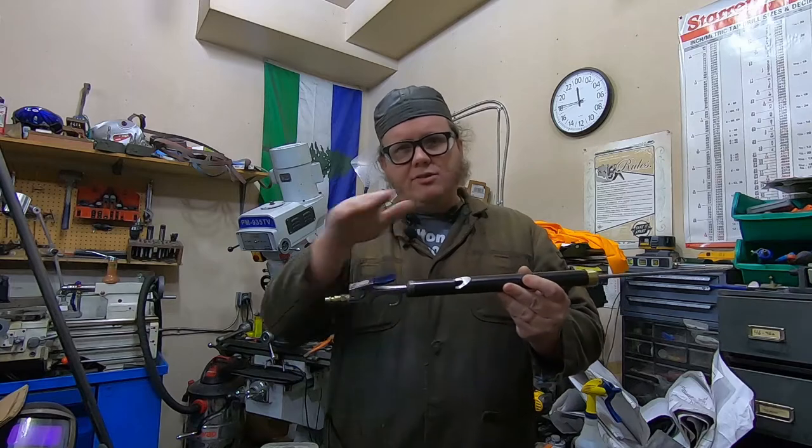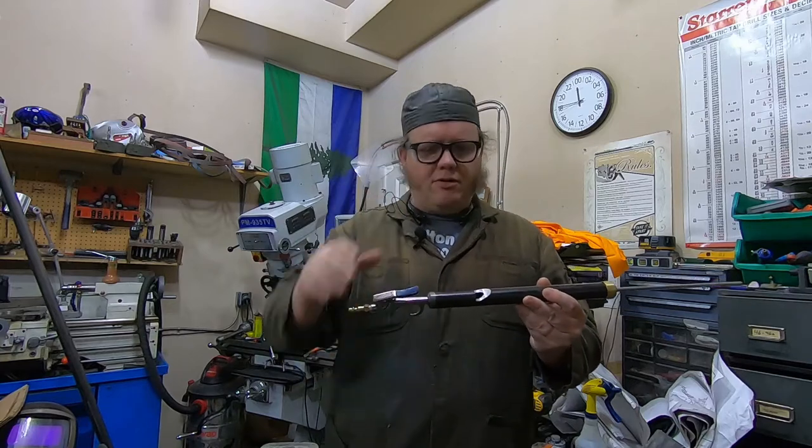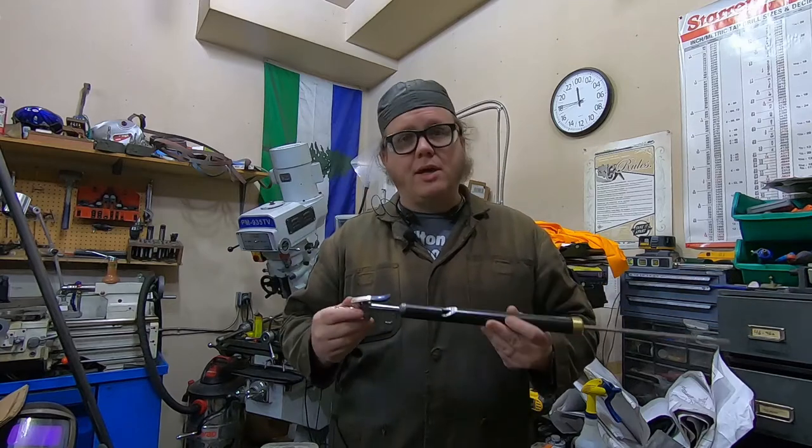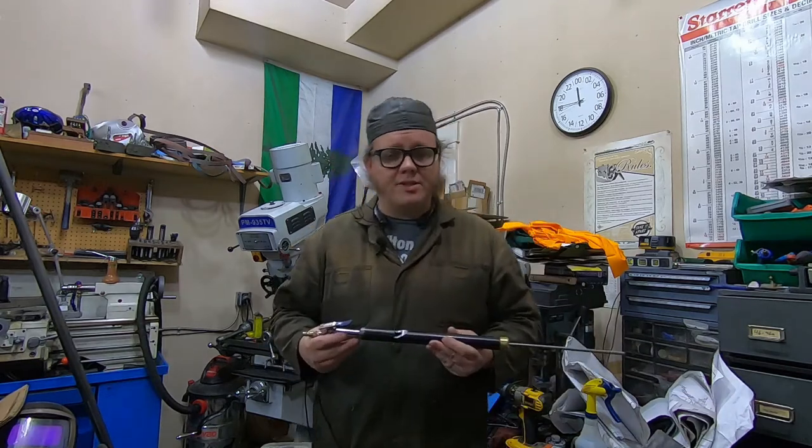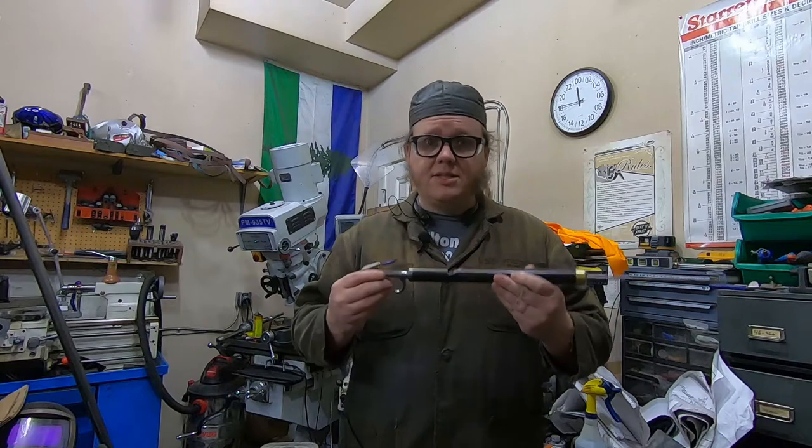So I want to try making an insert that'll help channel it up there more cleanly. I'm going to prototype that first out of wood. Kind of an unusual choice of material for me, but I think it's the correct one for the job. So let's get to it.